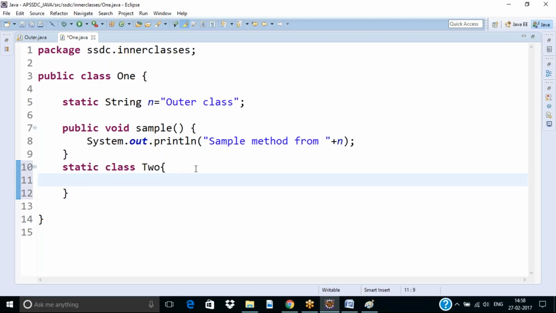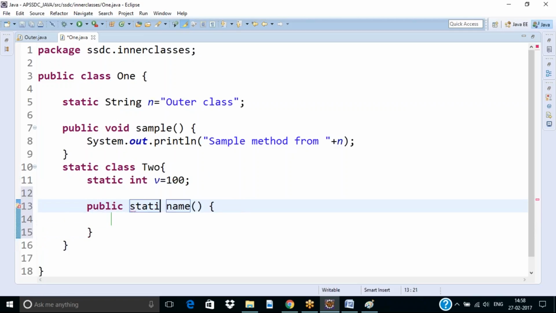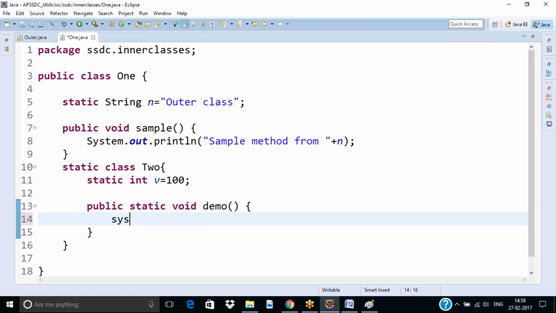And do you know that we can create static methods here? See there, I have an integer, that is a static variable. I can create static methods also. Public static void demo, method from inner class.